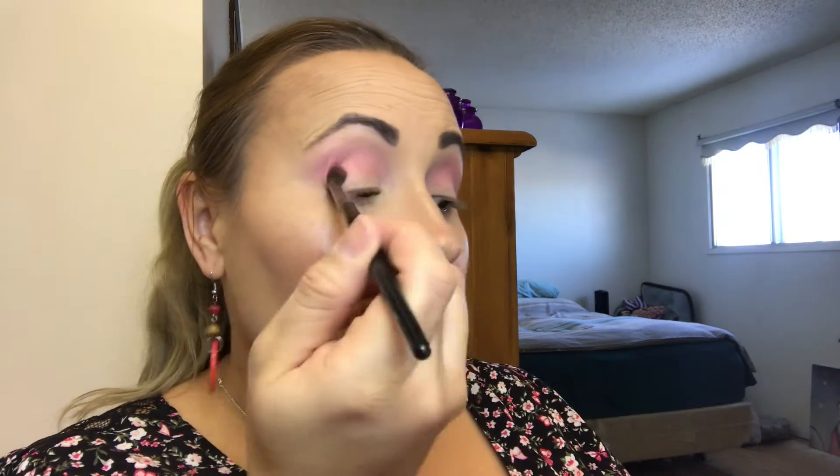Heart is nice and light and blending really nicely. I'm taking this quite high, close to my brow bone, dipping back in the color and adding a bit more as I go. I'll keep this brush aside for blending later. Next I'm taking a smaller brush — the Morphe E17, a tapered blending brush — and going into the shade Culture, which looks like a satin shade. I'll keep it lower than Heart so it sits in the crease. There's a little fallout, so I just take my powder brush and wipe it away.